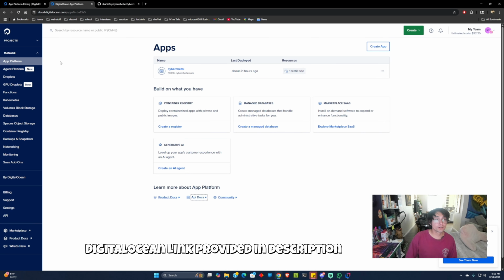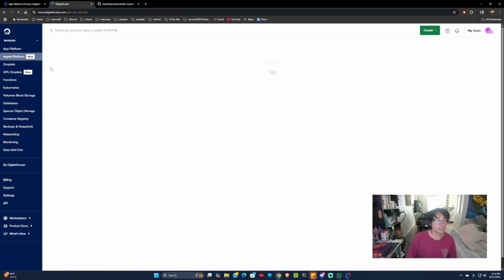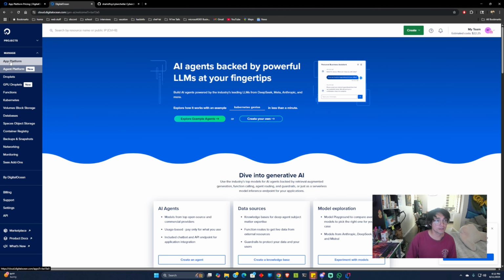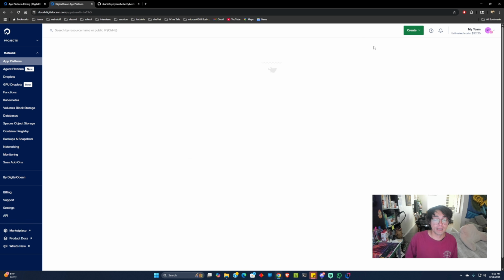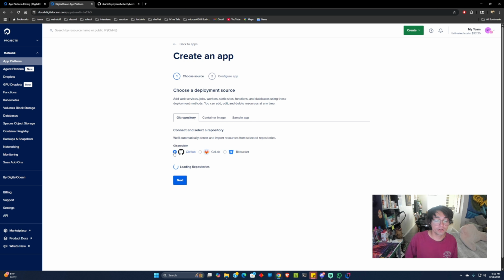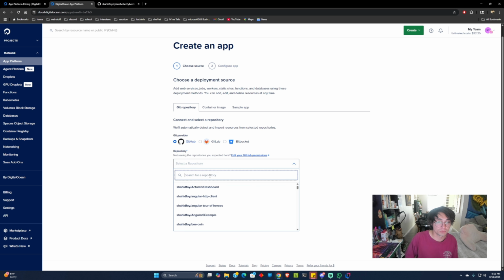First thing you want to do is make sure you have a DigitalOcean app account, and once you sign in, you'll see the App Platform on the top left hand corner here. When you first start out, yours might look a little different, but essentially all you need to do is go to create an app, and then you want to make sure your GitHub is linked to your DigitalOcean. That might take a little bit of setup. I've already set mine up, but once you get it set up, it should look like this, and then you can select the repository you want to deploy.